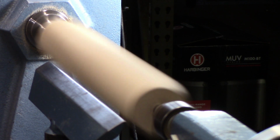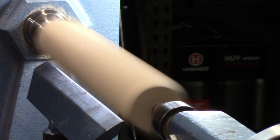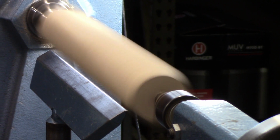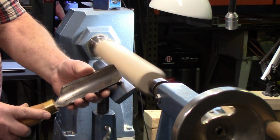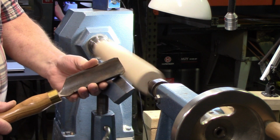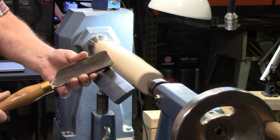I normally turn with a face shield on, but I forgot it this morning, and by the time I remembered it, I was too far away to go back home and get it. So we'll just have to do the best we can here and stay out of the way. Basically what I'm going to do is anchor things, get things going, start on the end here, and just move back a little bit each time to knock the corners off.